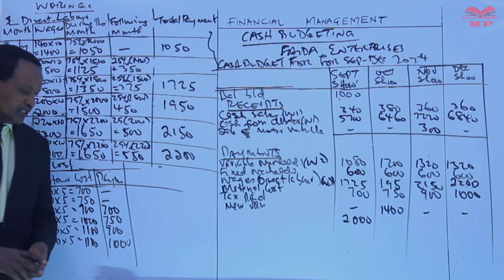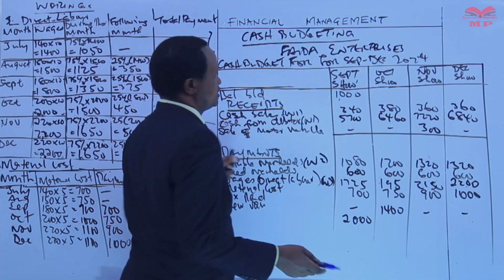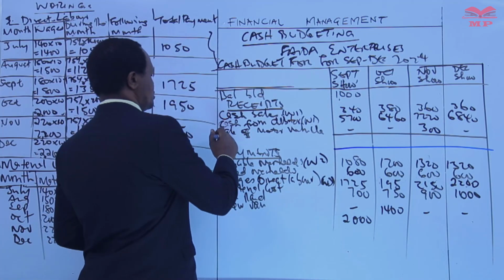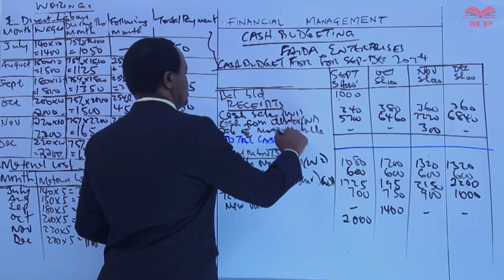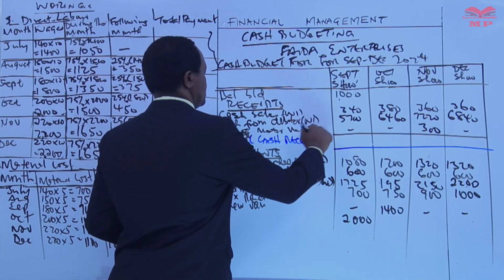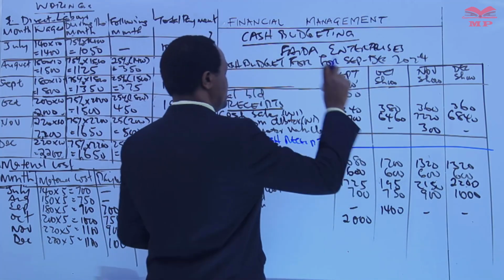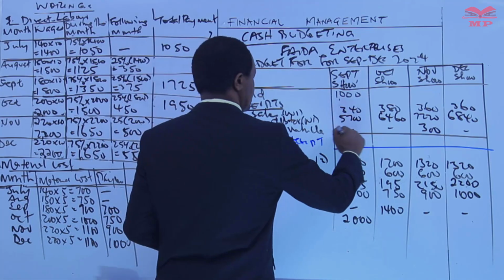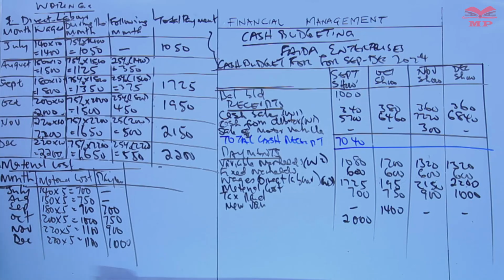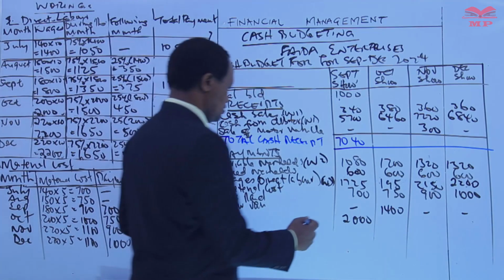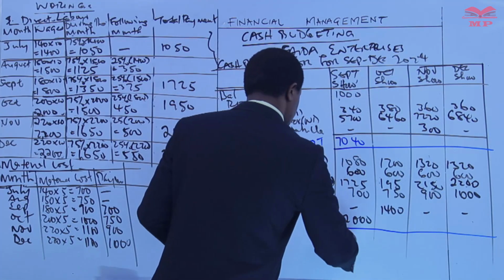So we now do the balancing. What's the total receipts in September? Total cash receipt, not received but receipt. These amounts have not been received, these are budget, they will be received. Someone says 7040. That true? 6105. So this is total payments.